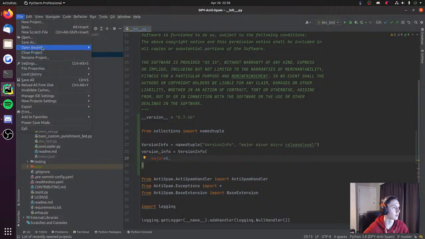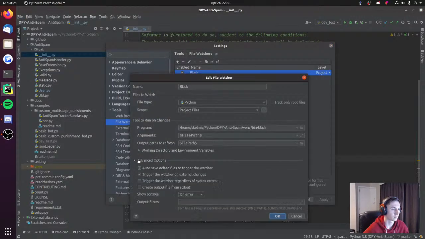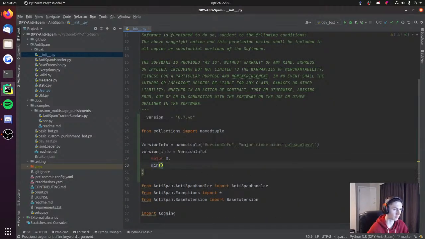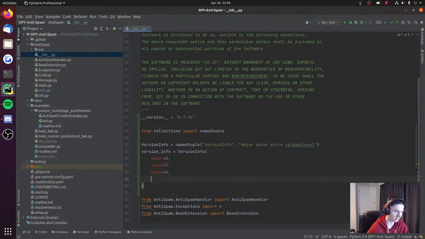I need to tone down black, don't I? The minor is going to be equal to 7. Micro is going to be equal to 4. And release level is going to be equal to beta.